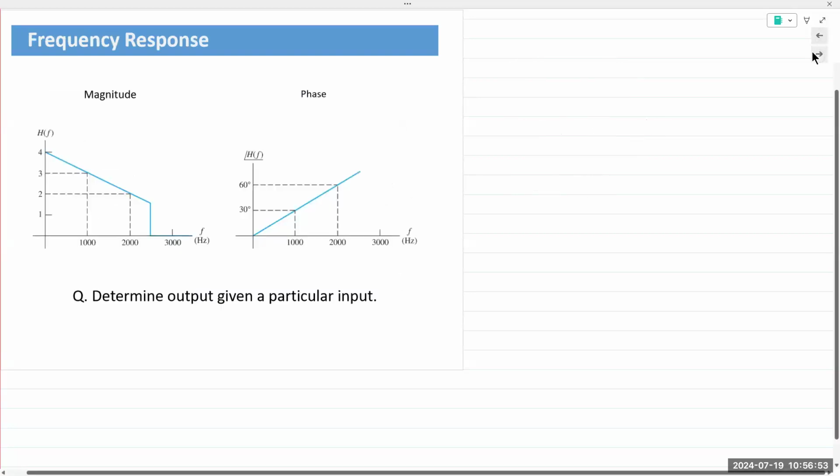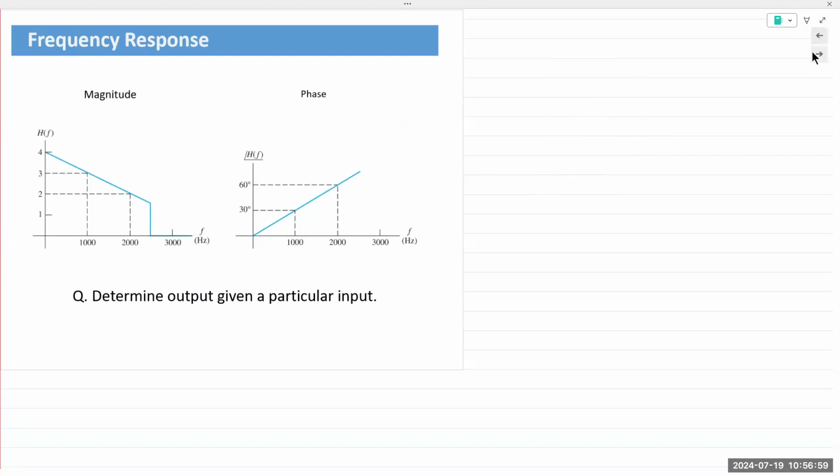Okay. All right. Let's look at an example. We are not given the circuit. We don't know what the circuit is, we don't know what the name of the circuit is, and we don't know how it works. We are only given the transfer function of this circuit, and that too in graphical form.